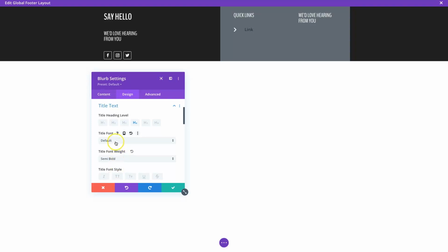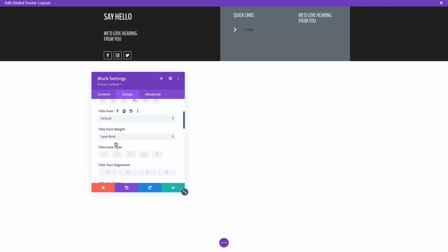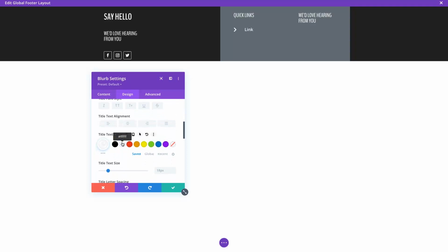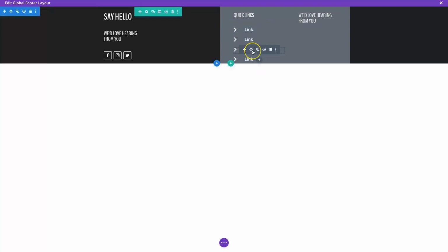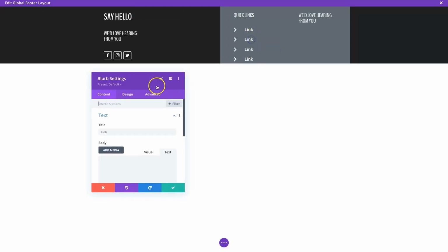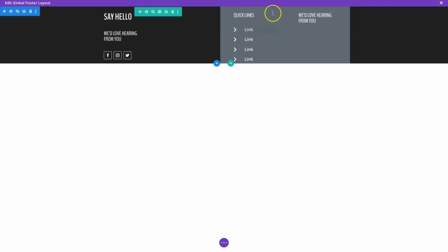And that is pretty decent. And then we just want to give it the color of white. And then we have that looking pretty decent. Now that's got one link set up. Now one easy way to get all your links in there, just go copy this link, for as many links as you have or might not have in your layout. And yeah, just make sure to go change the text here and the URL down here. Okay. So that's a nice and quick and easy way to get that set up.